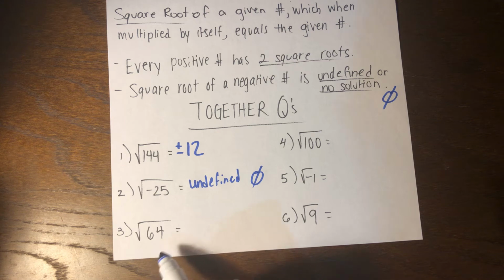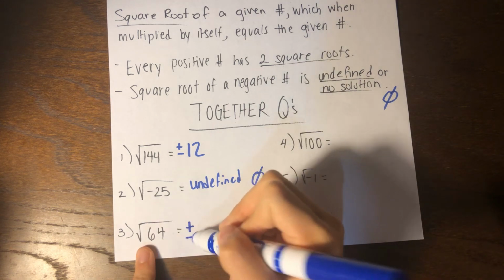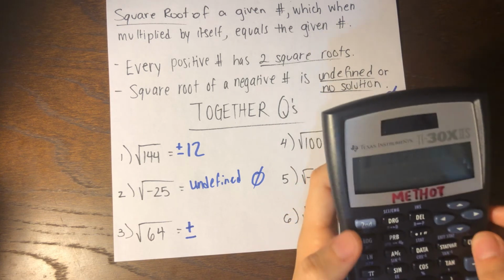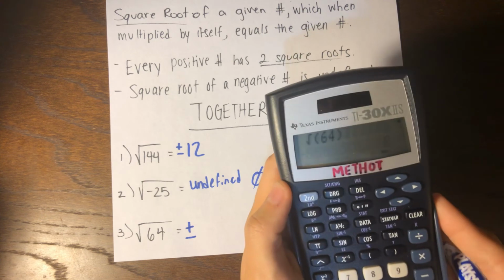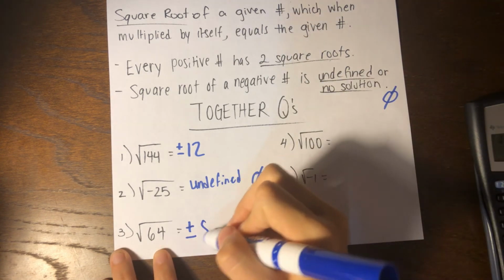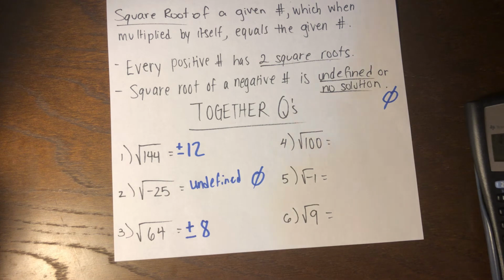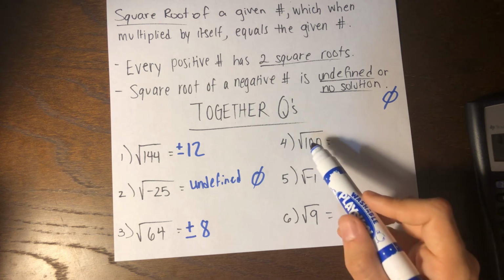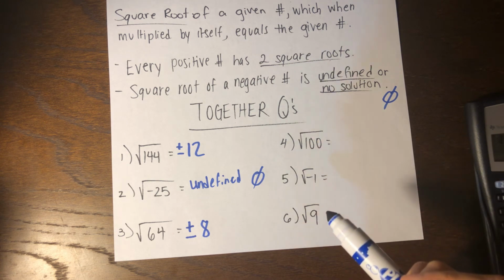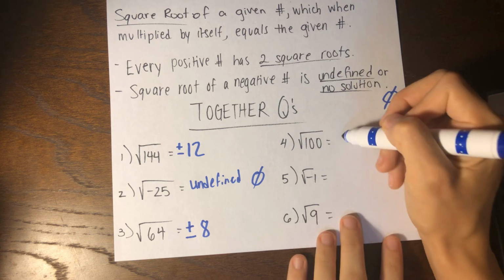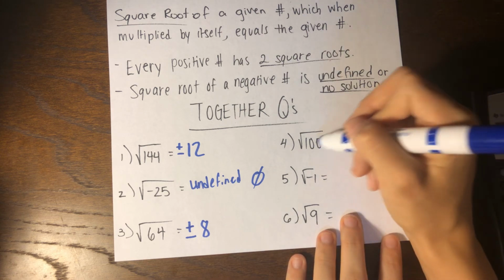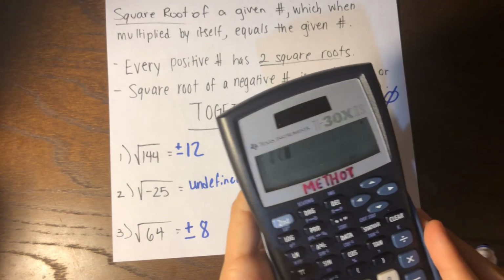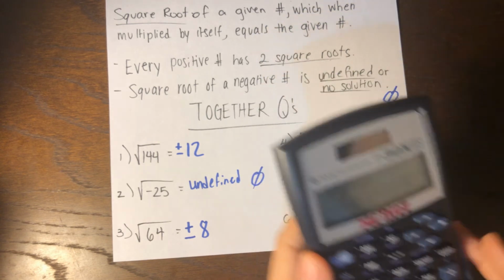The square root of 64. I know this is a positive number, so I'm going to have plus and minus. Okay? And then when I type the square root of 64 in, I get 8. So I know it's plus and minus 8, and I know that 8 times 8 is 64. So you're thinking, what times what would give me this number? And that's going to be your answer. Okay, but if it's positive, you have the plus and minus. So what times what equals 100? We know that that would be 10, right? And we know that it's a positive number under there, so we add the plus and minus. You can even check in the calculator, the square root of 100 is 10.